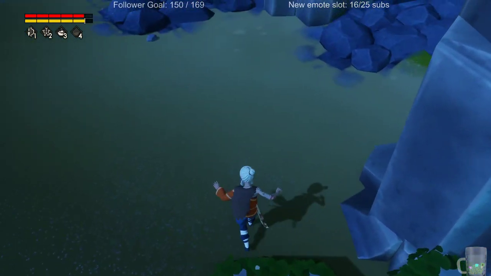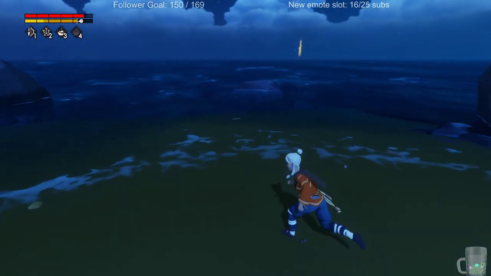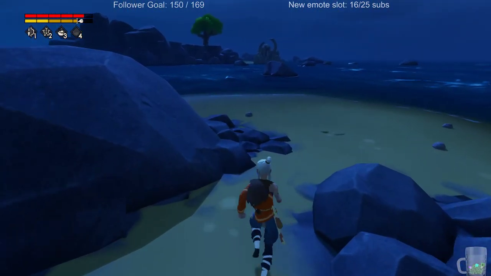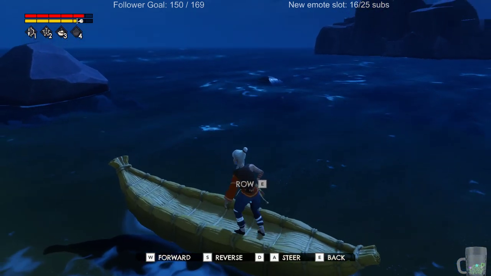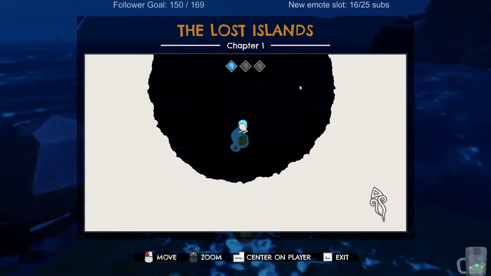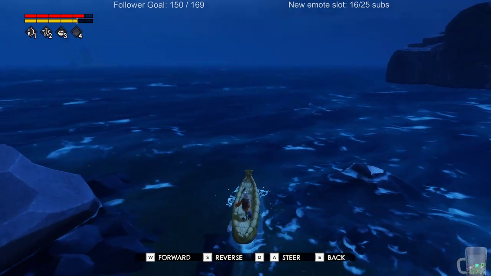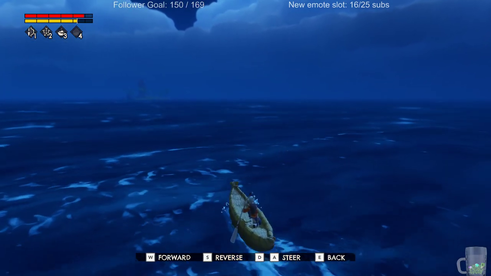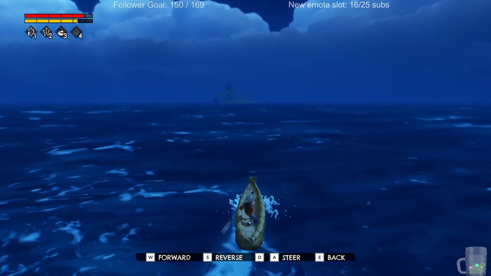Oh, that's my boat. Let's check a little bit around. I don't think there is anything here, but... Well, there are rocks. Okay, something shining there. Okay, obviously they want us to go that way. But I'm gonna go there first, to that island, because I see trees.